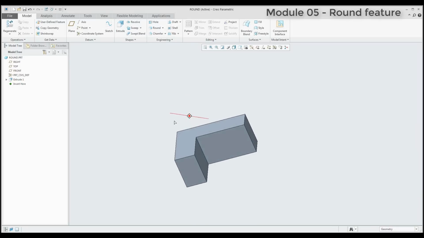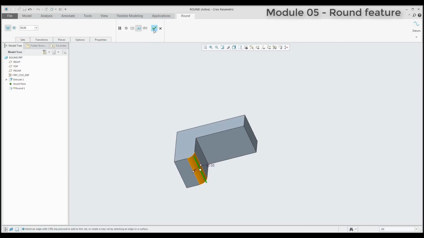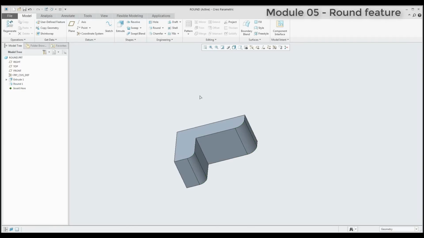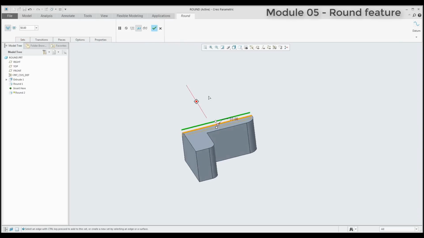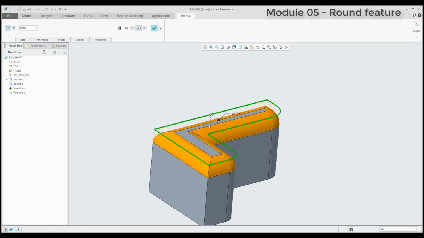Existing edges, and I will modify it a little bit again. So something difficult, and for example like this. The question is, if I change the shape right now a little bit and then create a new round feature, you can select one edge, and if you use shift and the next surface, the system will create a surface loop. So you can see that right now the system will create a round feature around the selected surface.